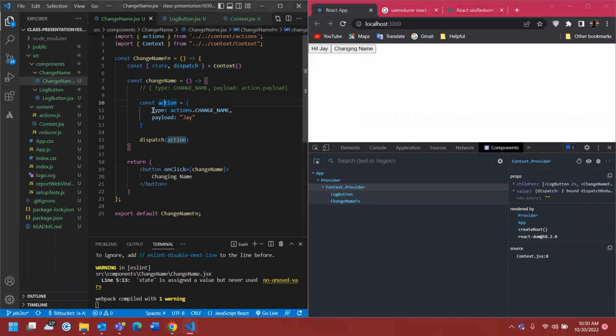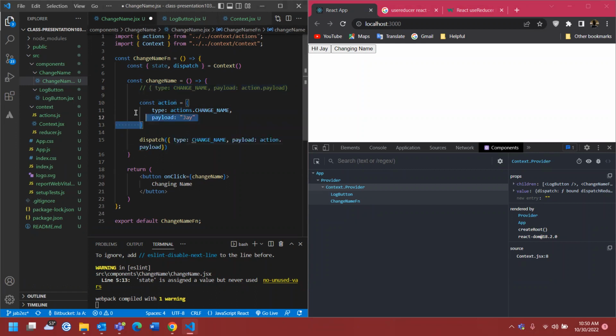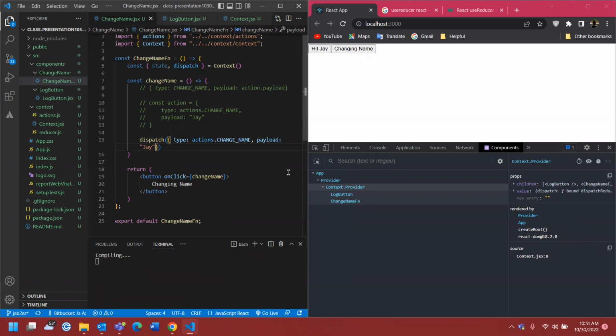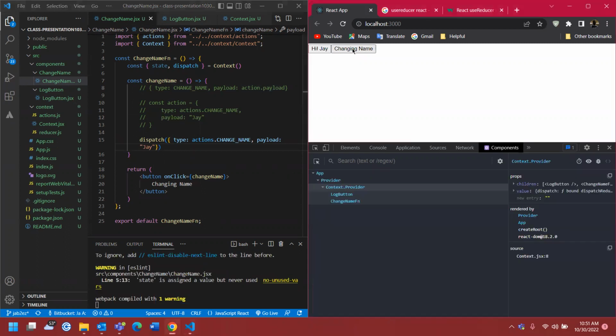The action has been extracted from the dispatch. So I could actually put that, I should put that in here straight. And I'm gonna have to make a slight adjustment. So this action, my payload, action.payload, I'm just going to change it to J. Just going to change that to J. All right. And that's still going to work. There you go.